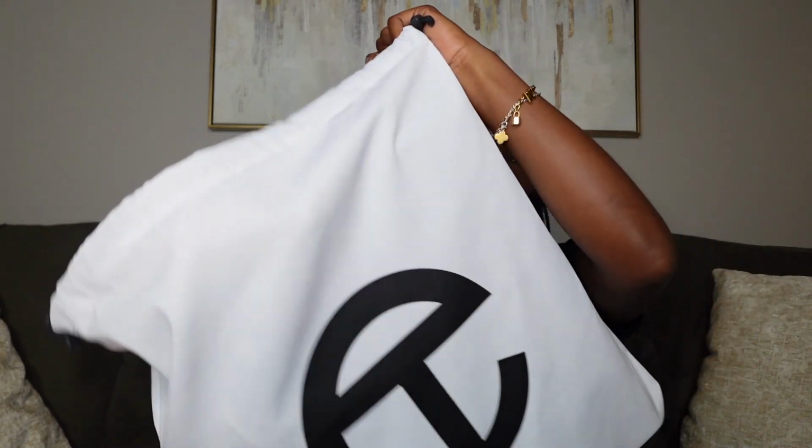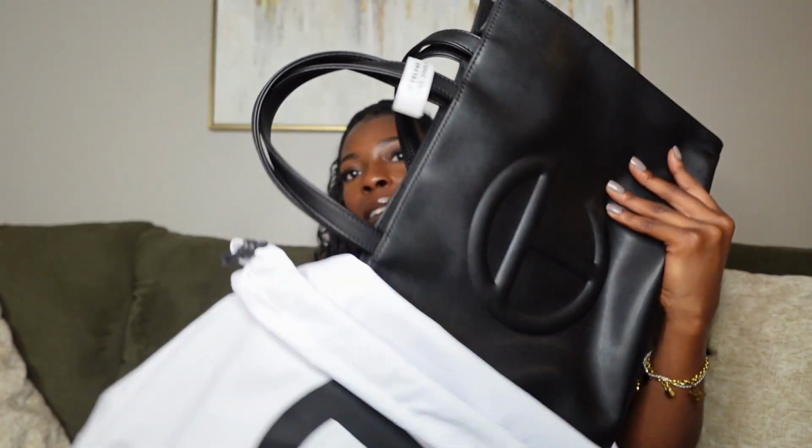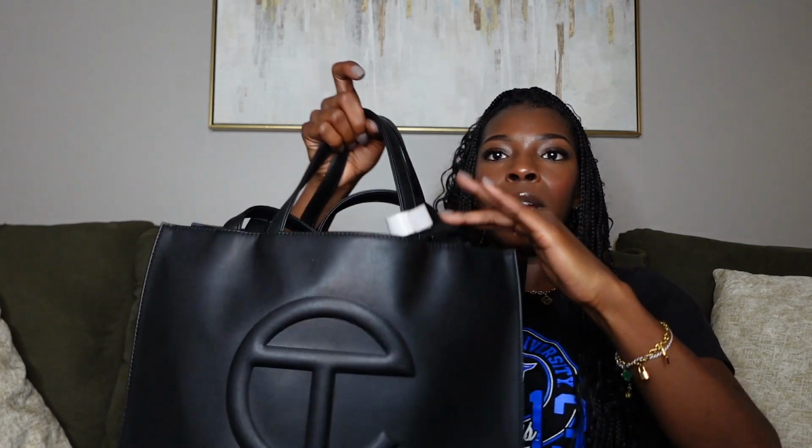But yeah. So, I'm going to open up our bag, and you just take it out. Y'all, I love this bag, okay? I love this bag. I've definitely already carried it, so if it looks a little worn, it's because I've been carrying it. But yes, y'all, I love the fact that it comes with long straps and short straps, and it comes with a button. It's not a zipper bag, it's a button bag. And I was going to say, I love the fact that I can just stick the longer straps inside if I want, and boom, cute.